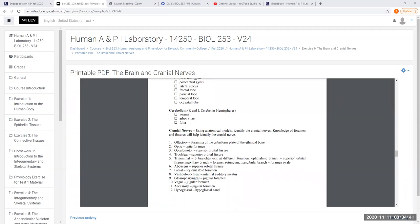So we have three meninges, and I'm sure you've heard of meningitis before. Meningitis is an infection, an inflammation of the meninges. So, you know, they have bacterial meningitis, which is really bad. It's hard to treat. It's hard to get our antibiotics in there. But if you catch it really quick, the outcome is pretty good. But people can die from it, right? Bacterial meningitis. Now you get immunizations for some of those bacteria.